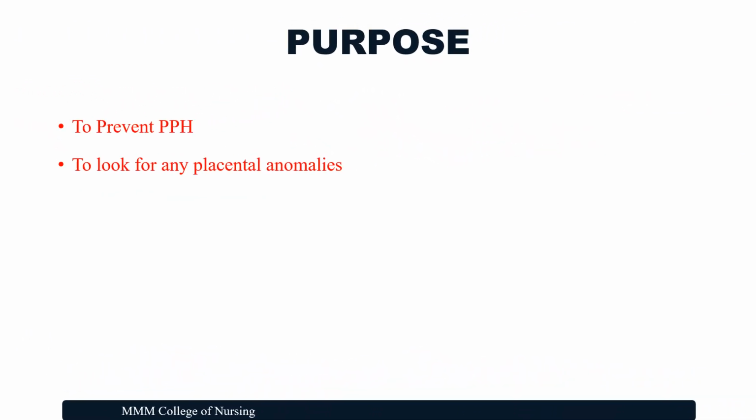What is the purpose of placental examination? There are mainly two types of purposes. First one is to prevent postpartum hemorrhage and to look for any placental anomalies. While doing the examination of the placenta, it can yield information that may be important in the immediate and later management of mother and infant. This information may also be essential for protecting the attending physician in the event of an adverse maternal or fetal outcome.